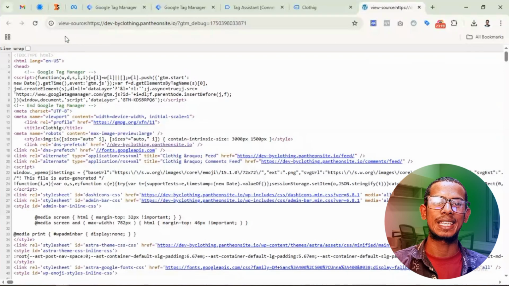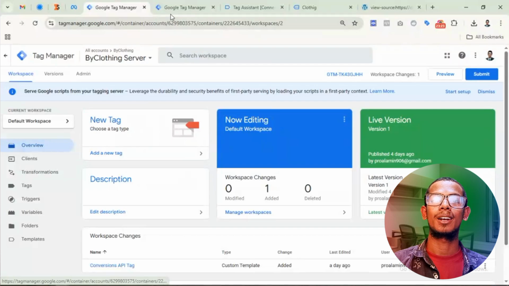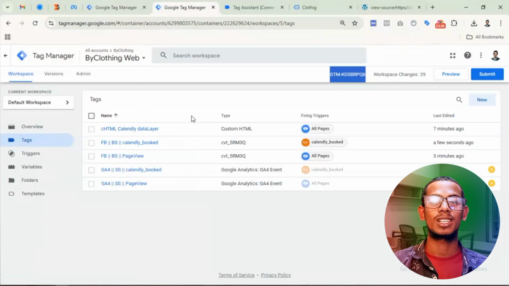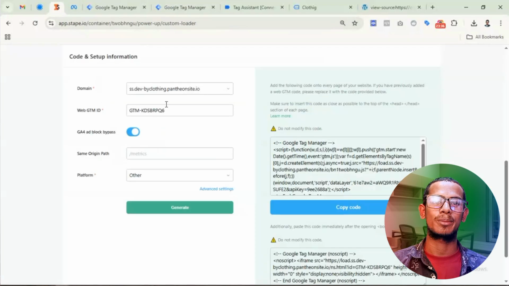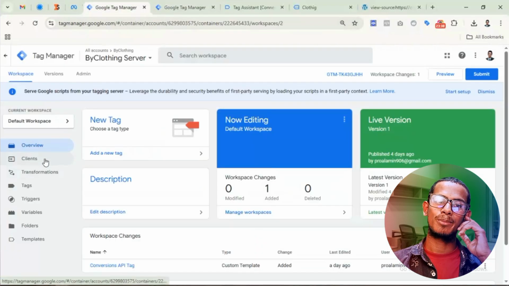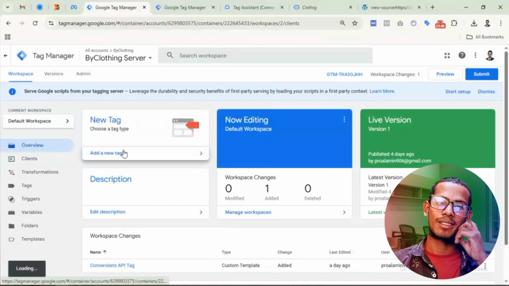I hope you understand this. Now I want to send every user's information and every event, like PageView events and Calendly booking form events, to our server. First I will send to the server, then the server receives it as a client, every data client.